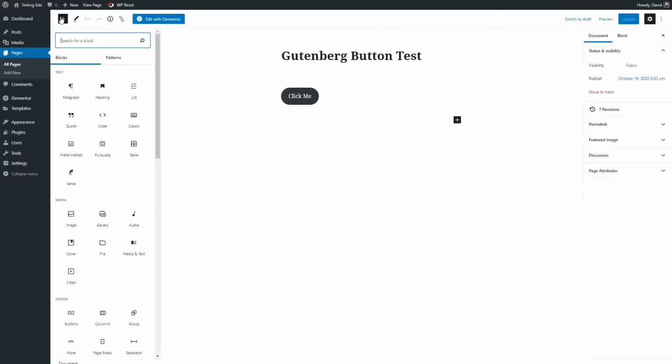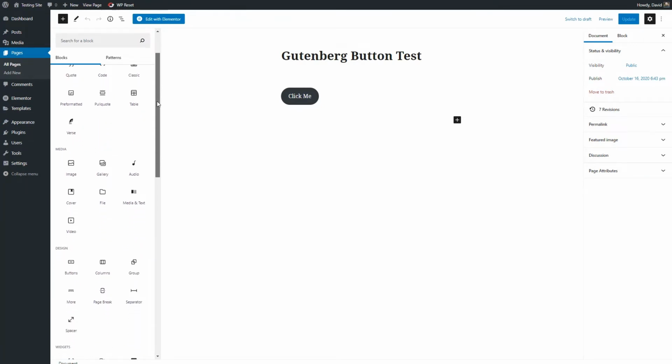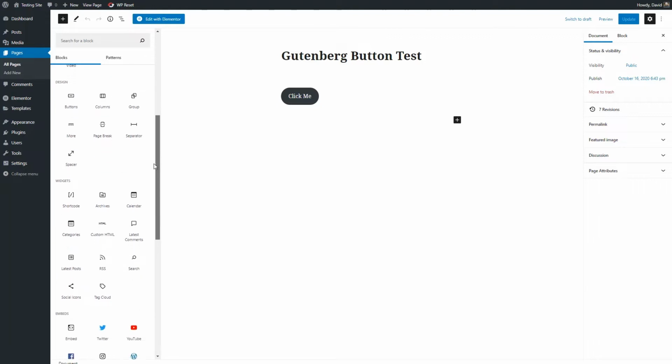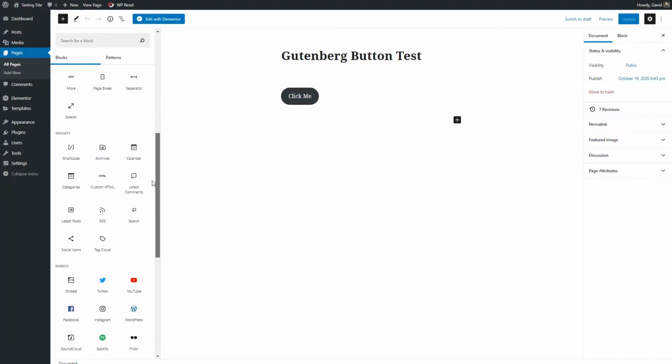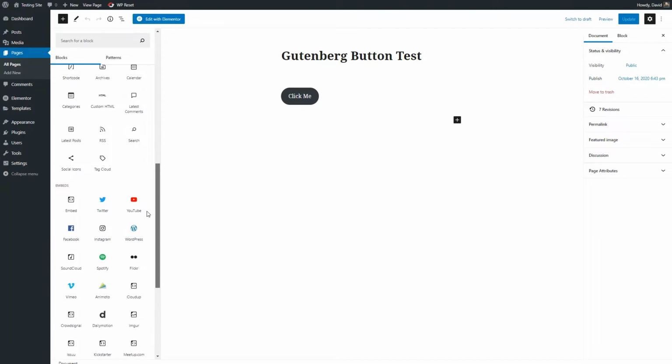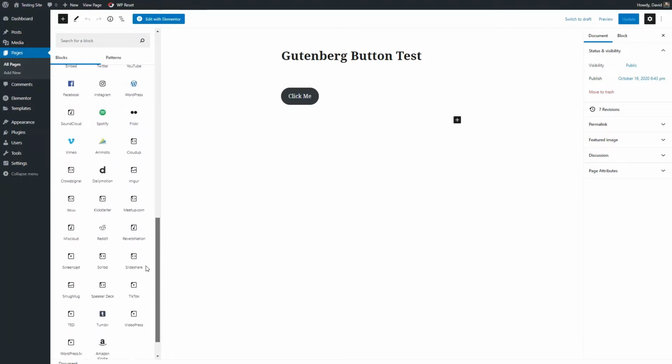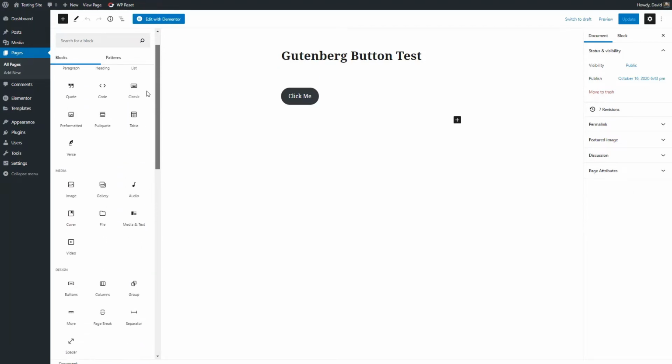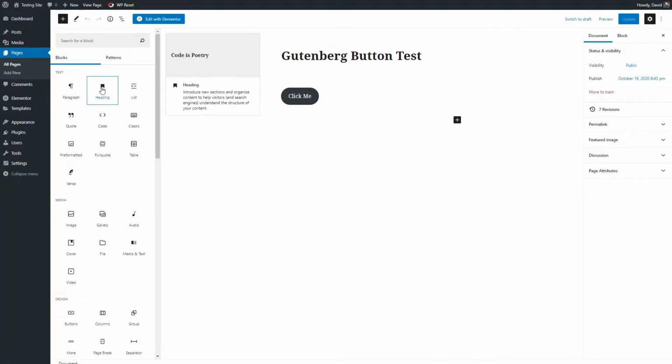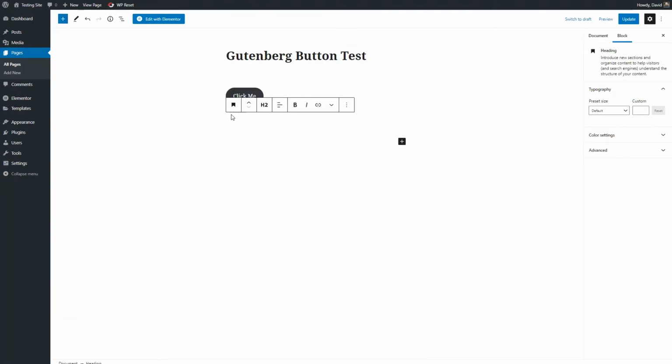If we look in Gutenberg, these are the Gutenberg widgets that come default in core. You see there are quite a number of them. I think there's maybe about 35 of them. And then there are a large number of embeds also. So that's a nice number. If we look at some of them, like let's take a look at the heading widget, we see that it has typography settings where you can set a size of the font and you can set a text color and background color. So that's pretty nice.